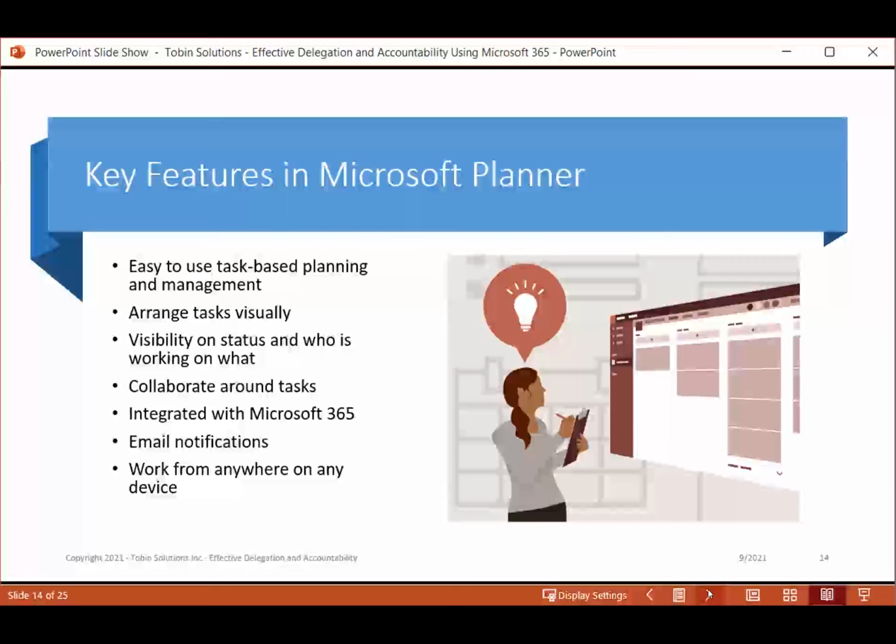It's more all keyed around these tasks, and then we'll show you how tasks get put into these buckets, and the buckets become your plan, and you can create multiple plans. It's very visually appealing. It's very easy to go in and see what's there. It's kind of one of those keep it simple, stupid type solutions, which for some people are not the right kind of solution because they really need a lot of customization and it has to be very specific to something.